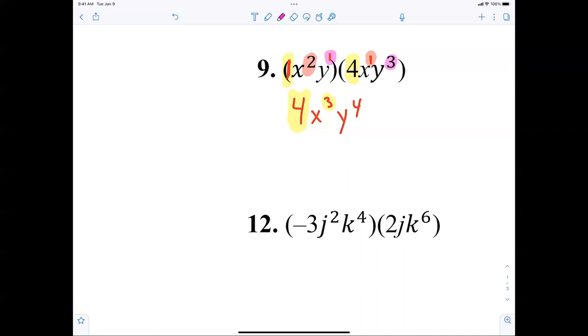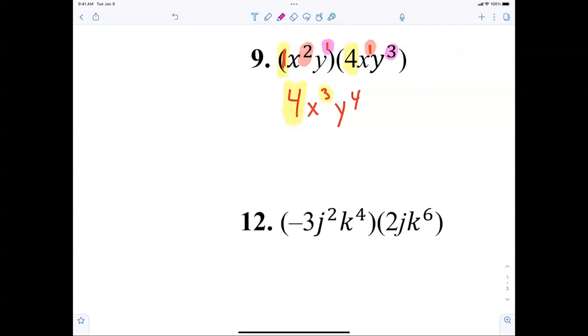So for this, do you visibly write 4x cubed times y to the 4th? I'm not understanding what you don't see on the board. Can you see that? Yeah, but okay, so that's how I want the answer. So you don't write the little times thing between them? Why would I do that? Because you're in parentheses? Do you just combine them or you don't? You want me to put this right there? Yes. So that looks like x cubed times x. The little dot thing, so you know it's not an x.